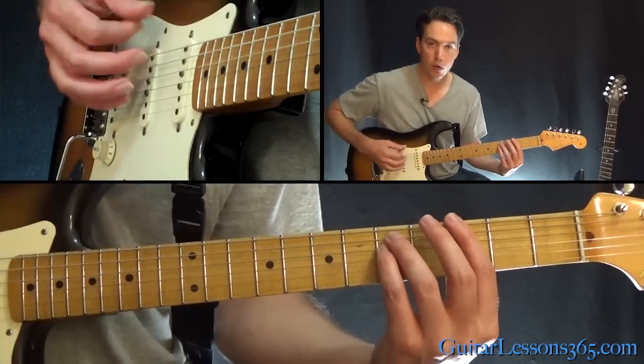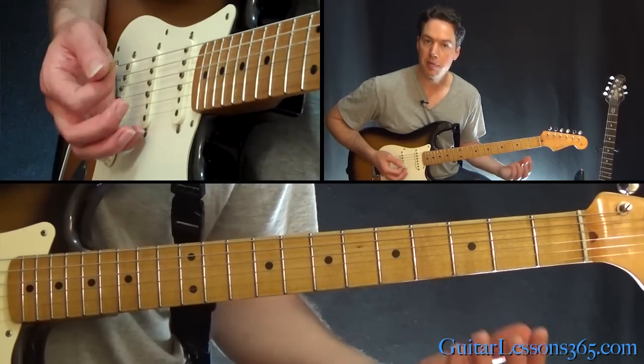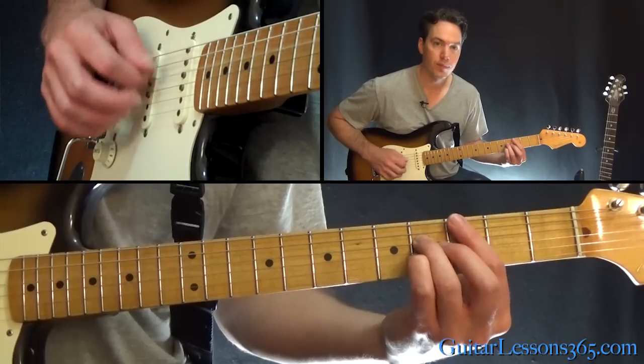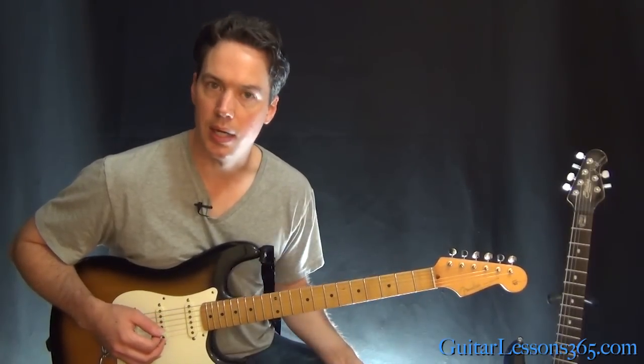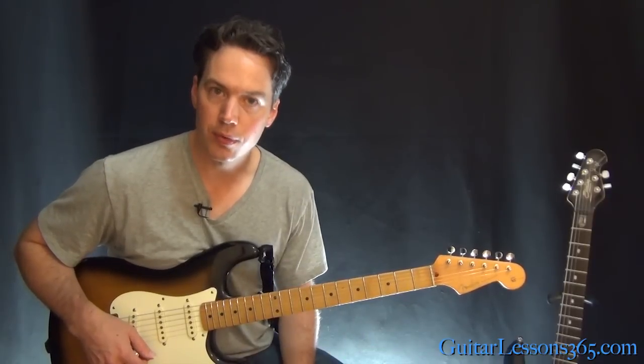So the G power chord, 1, 2, 3, 4, then move it up 2 frets up to the A. So listen to the recording, I think you'll hear that. All right, it's not a straight B to A power chord. All right, so then we're back to that main little riff.